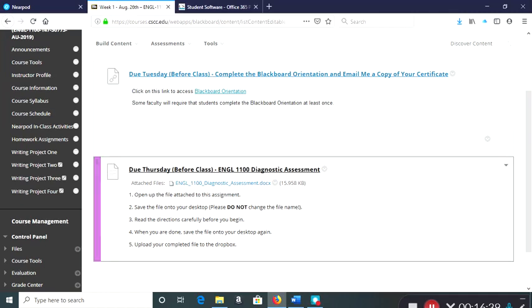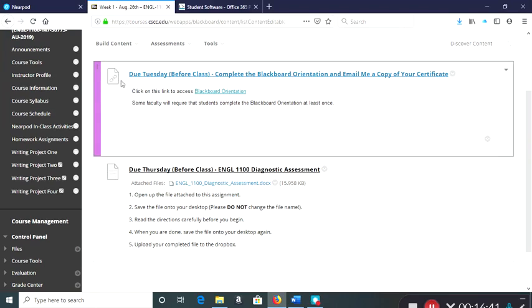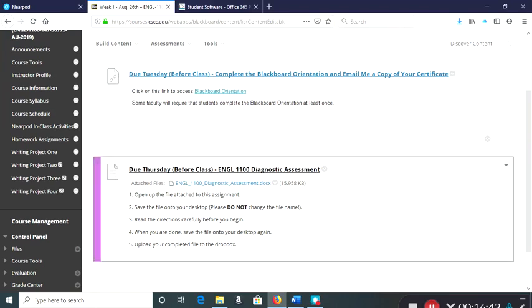So in any of the homework folders, if you notice this little icon here, that means there's a link. This icon here means it's a Dropbox. That means that you have to submit something to the Dropbox. So all of the homework assignments are created as Dropboxes. We'll talk a little bit more about that on Monday, but again, just so that you're aware of it. And I think that's about it as far as the beginning stuff goes.